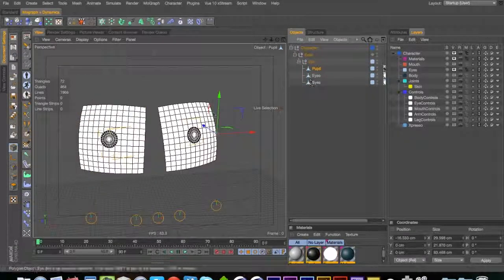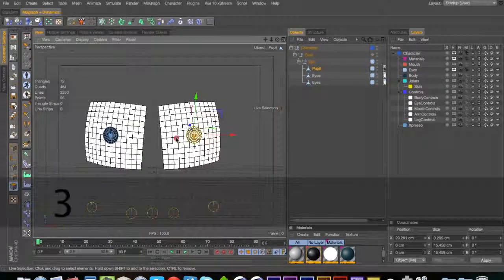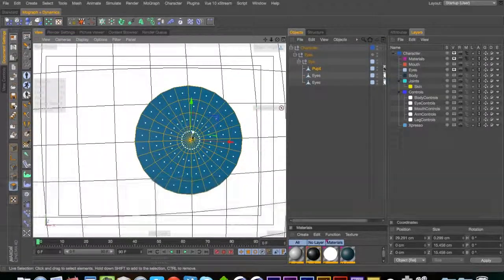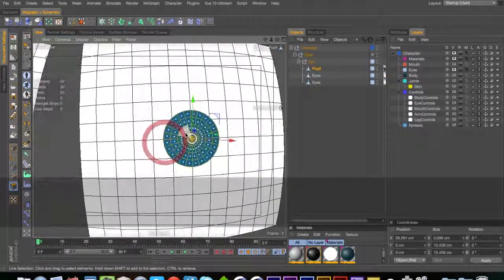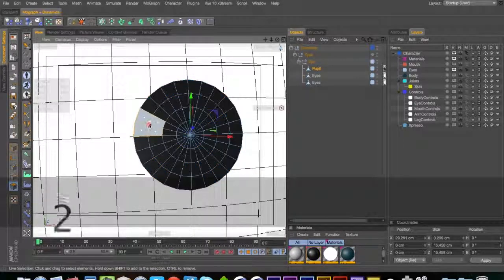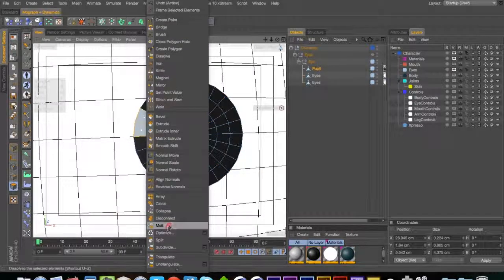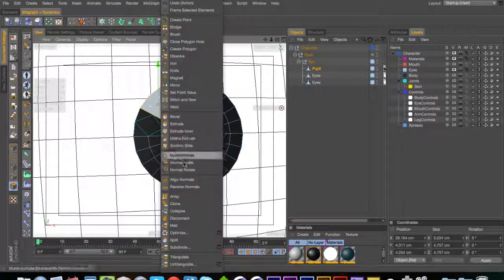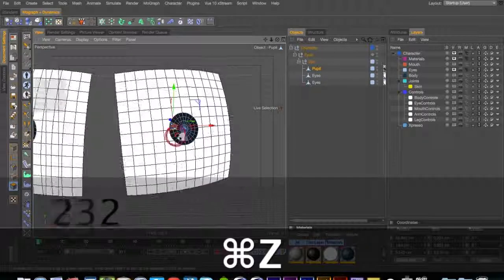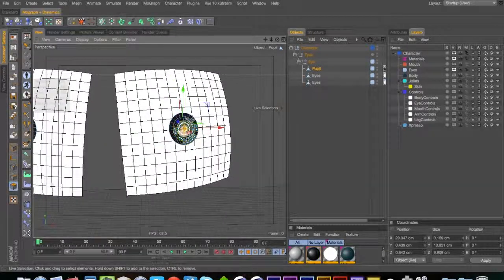Now we've got to do the same thing with the pupils. So let's go ahead into polygon mode. These are really detailed pupils. We could do so much less than this, probably with fewer polygons, but you know what, we'll be okay. If you wanted to, you could just select these right here and select melt and do this the entire way across, manually, but we're not going to do that in the tutorial because obviously we don't want to waste all that time. We could be rigging and animating.